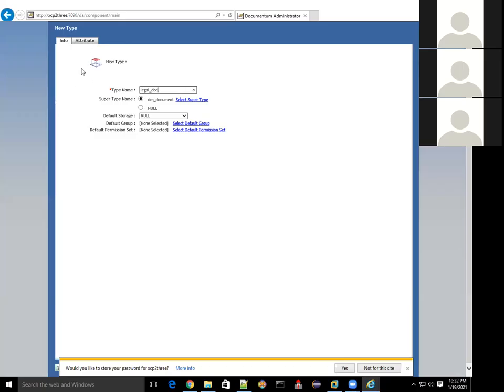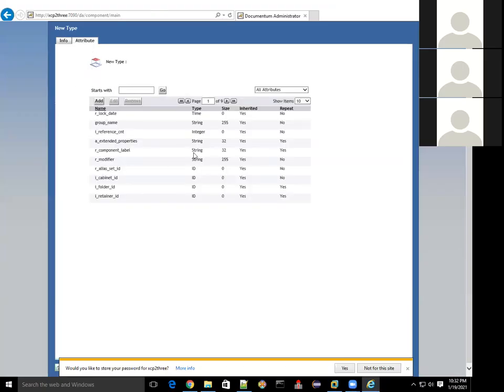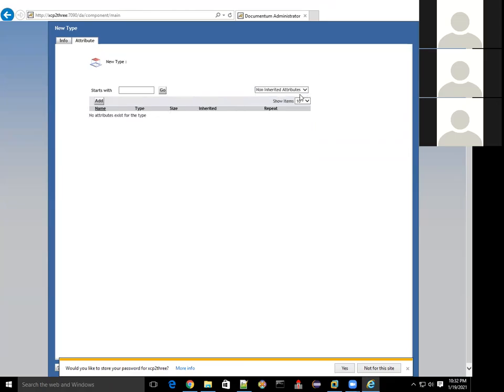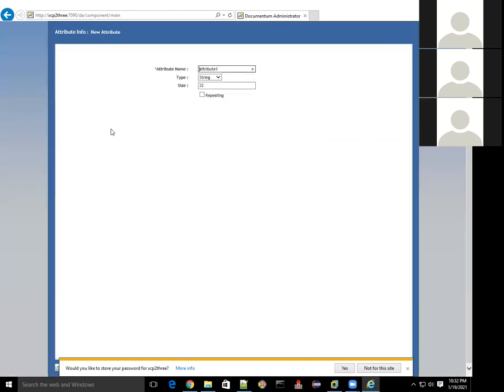Attributes: these are all the inherited ones. Okay. So in case I want to check only the non-inherited ones, that is, only those that belong to this type, click here. Right now, so far we have not created any, so we'll click add. Here the client name, let's say. Always it would be string. String means characters, like 100.